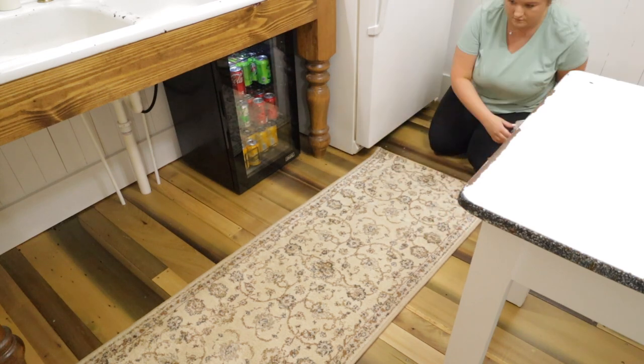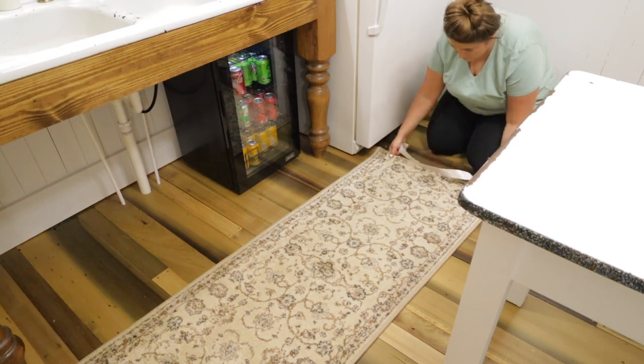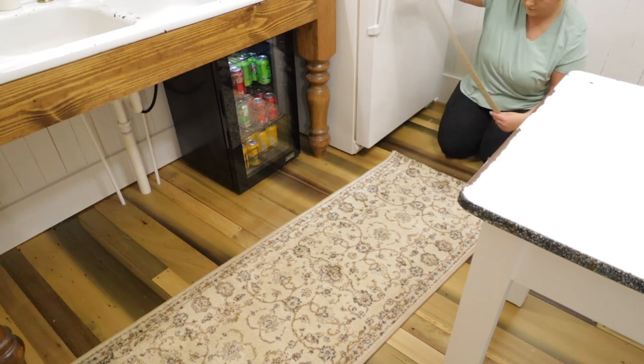So we're going to try out this little runner. That way it's just not under where we're prepping the food directly. So hopefully it can still add a soft touch in here in the kitchen without having to work so hard to keep the rug clean.